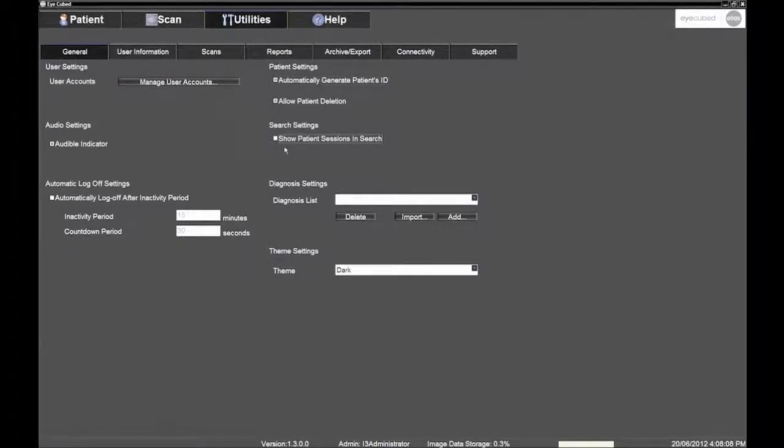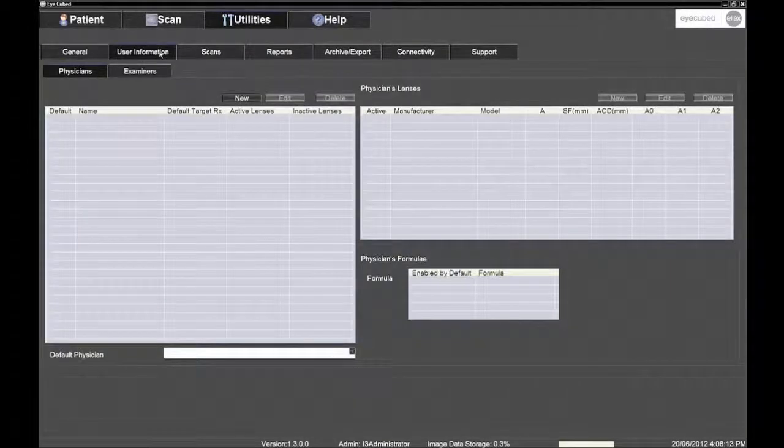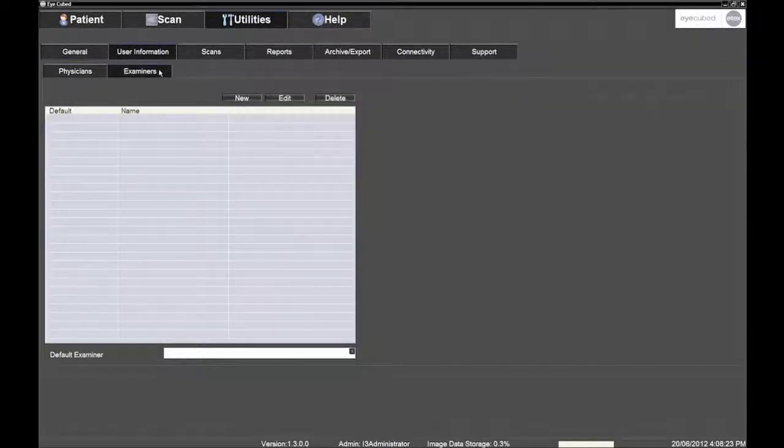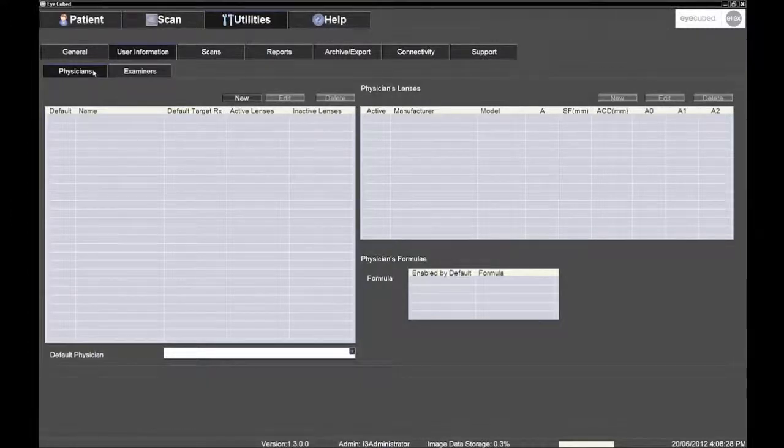the patient deletion process. Move to the User Information sub-tab in order to enter the physician and examiner-related information. The physician will be linked to the IOL files, whilst the examiner will be the doctor or the technician performing the actual examination. For the physician section, we recommend entering one single name, ideally the name of the clinic or of the hospital, to which all IOL files will be linked. This will avoid the need to re-enter the IOL data several times.